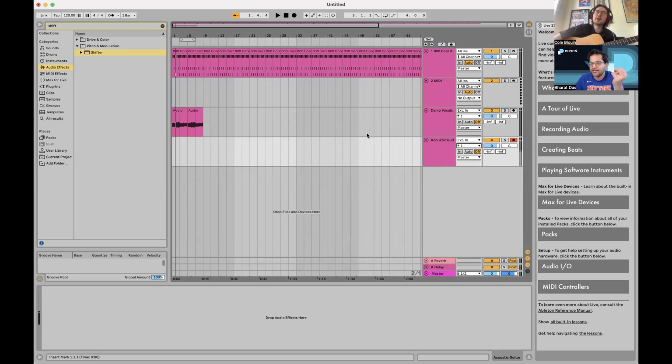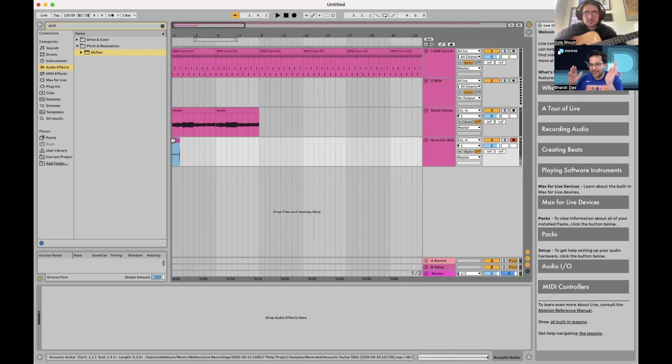I don't 100% know, technically, exactly what causes the lag with the laptop mic. I know that I don't have lag issues with an audio interface. The most obvious explanation for me would be something like CPU or whatever. But if we actually hit record, there's this percentage that shows us how much of our computer's capabilities we're using. Interesting. There's just some lag in the system, and when you're recording, that lag will be there, and you can just get rid of it afterwards. It's not like an end of the world kind of thing.